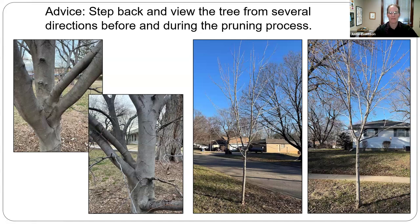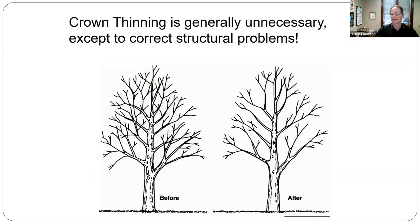One bit of advice I would encourage you to do is step back from the tree before you prune, look at it from all angles, and while you're pruning, walk around the tree and look pretty often, because you're going to be surprised at how much it's going to look a little different from a different angle.